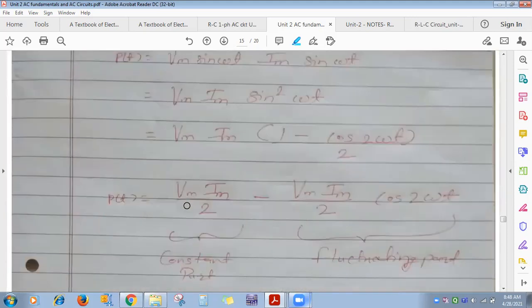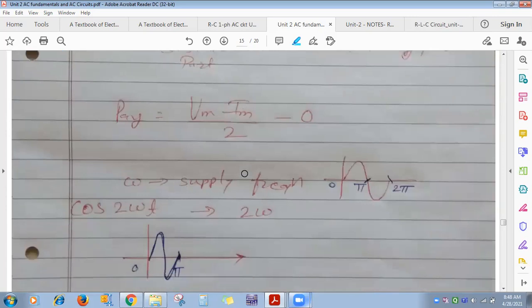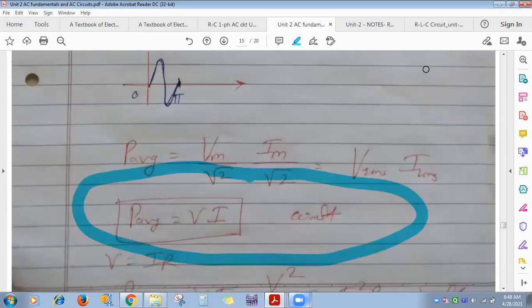Okay. And for this circuit, what is the power consumed? So power consumed is V into I. Which value of V and I will you use? RMS value. Suppose the instantaneous voltage equation is given, whatever I have given, 10 sine of omega t, and current is 2 sine of omega t, find out the power consumed. But for power consumed here, which value of V and I will you use? RMS value. Unit is watt.